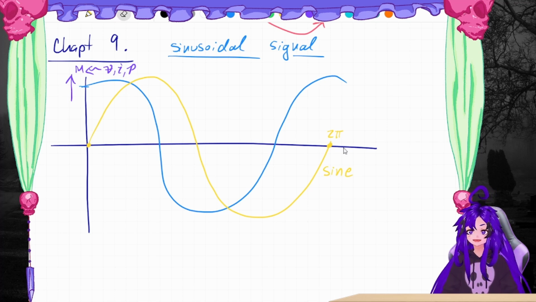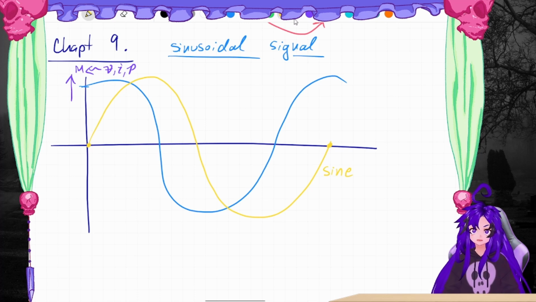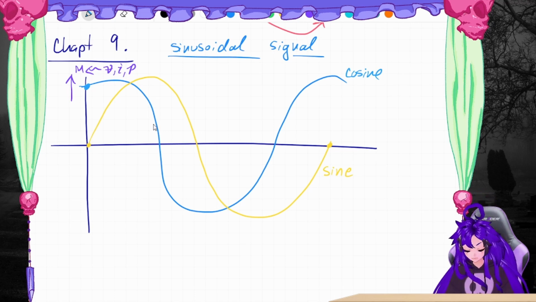Let's see here. Don't do that. But more importantly, it starts down here. For some reason, we don't like to do that. For some reason, we prefer cosine, which starts up here. They are shifted 90 degrees from each other, and we'll get back to that later too. But just for now, these are waves. They exist. We don't necessarily like them because they're frustrating, but they're necessary, and we can do some cool stuff with it.